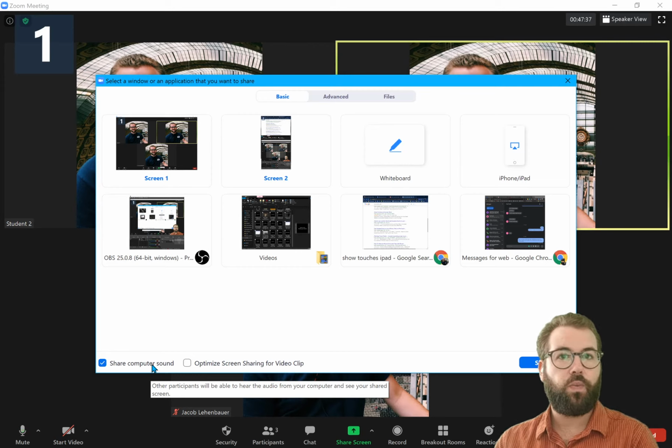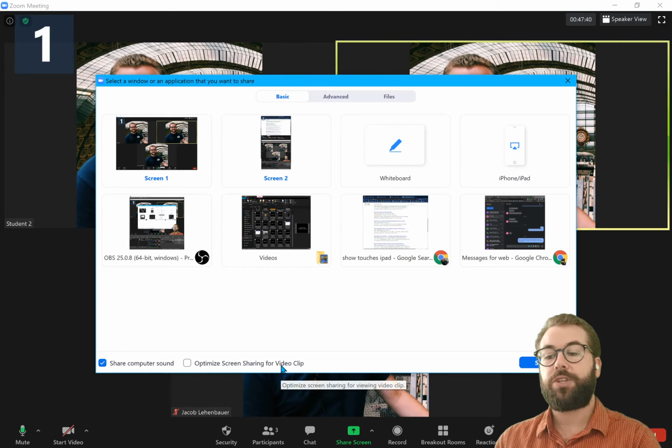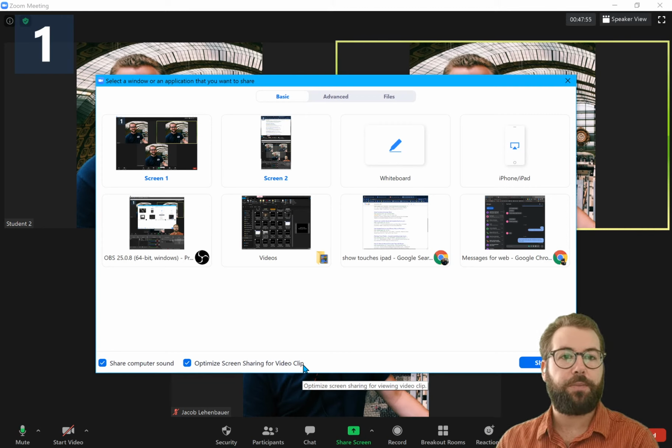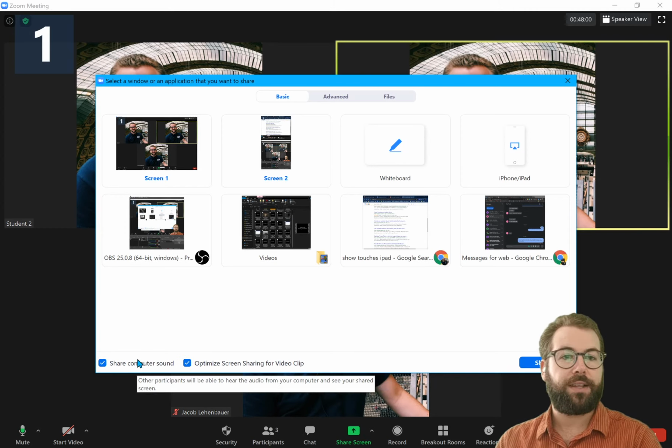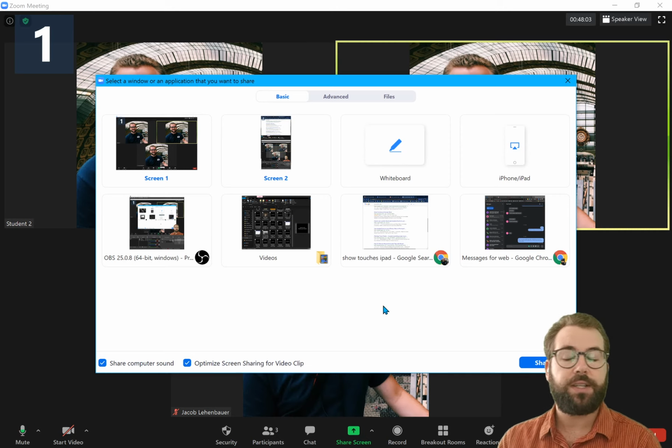The natural time when we would want to do that is when we're sharing a video clip, and that's what this second item helps us with. If we are sharing a video clip, there's some optimizations that Zoom can do with display size and resolution that can be shared better if we check this. If you check that one by itself, it will automatically enable share computer sound, which is good because that's what you want. I will say, in my class experiences, this is pretty poor performance and does not work especially well with Zoom and wherever you're viewing the video, be it Chrome or another browser.